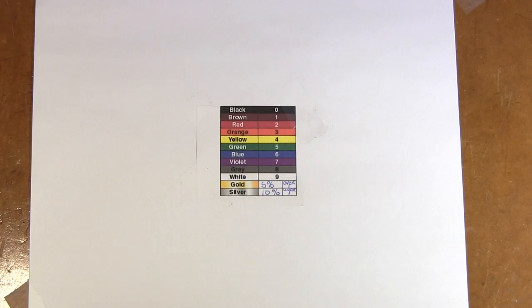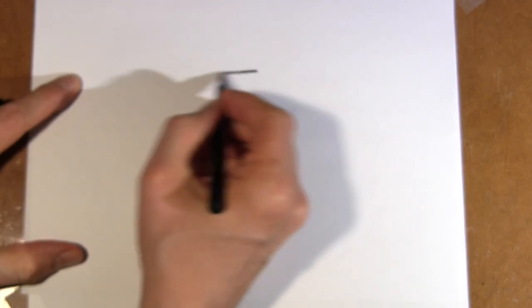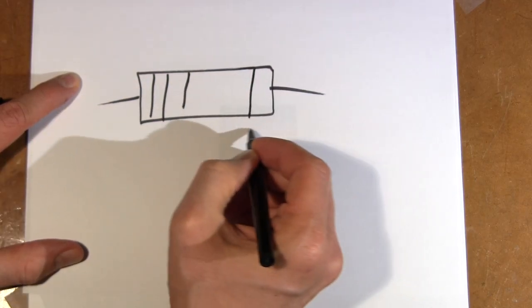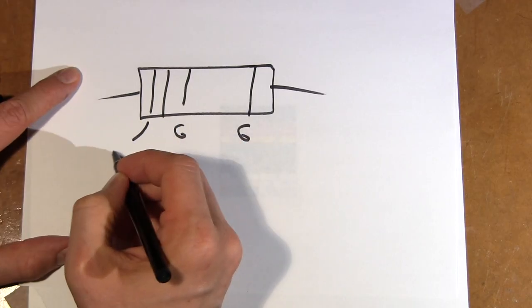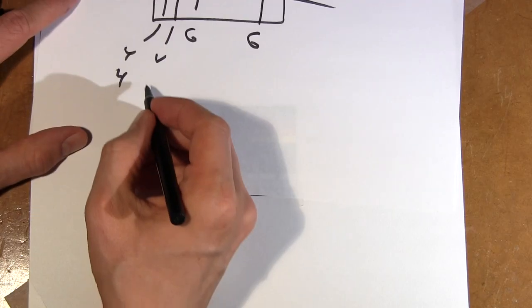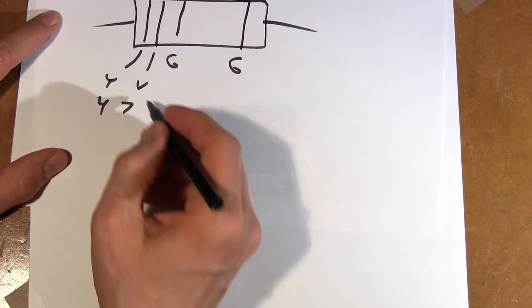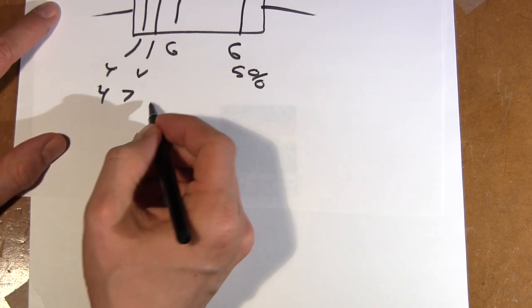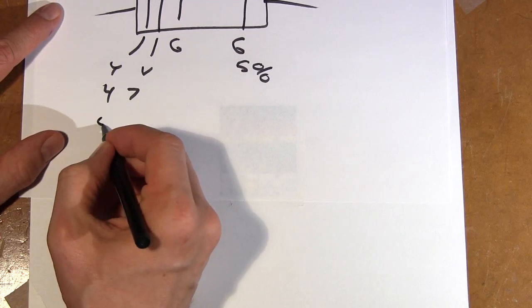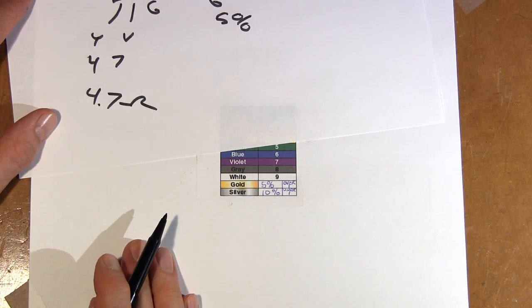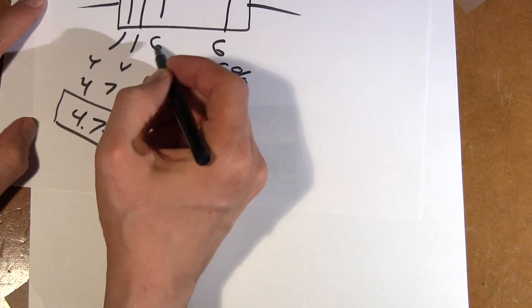All right, so grab a piece of paper here. So this last one was gold, this one was gold, and remember this was yellow and violet. So yellow is 4, violet is 7, gold is above 1 ohm. All right, and this is, again, 5%. So if this is above 1 ohm, we have 4.7 ohms. So remember that this is above 1 ohm, and it will only go to just below 10. So we have 4.7 ohms because this is gold.